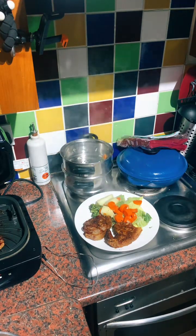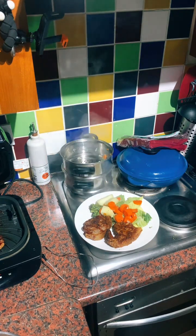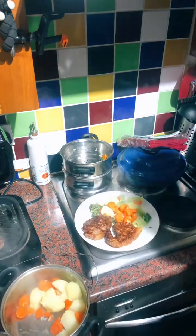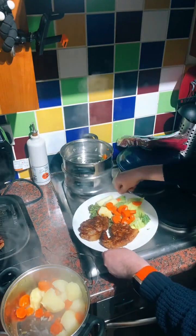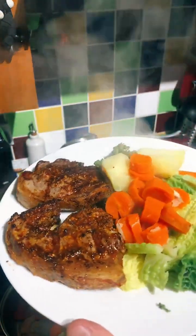And you could use gravy if you wanted to. I'll just show you in just a second, guys. The potatoes look really nice. Oh, I should say there was some sweet corn in that box as well. Some sweet corn. So that's what it looks like, guys. There we go. What do we think?